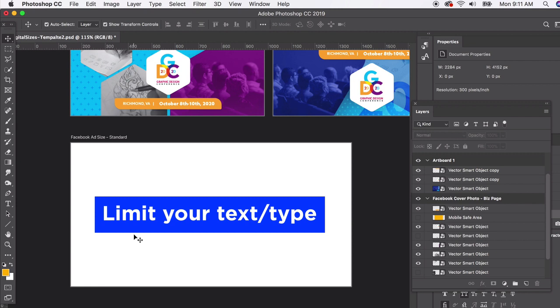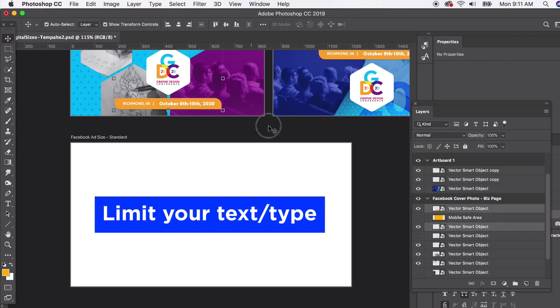So really this is about being visual and about having the logo on there, and it's a little bit less about telling them everything about it, because all those details are going to be put in the ad. So think about that when you're doing ads. Ads can get rejected by Facebook if they have too much type on there. So we're going to bring in our essential elements. We already have these together.